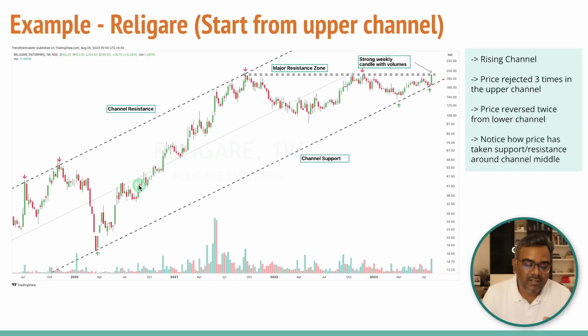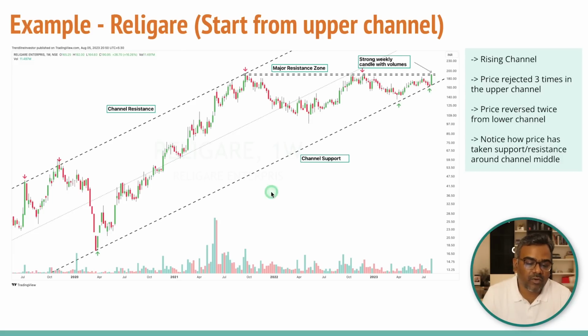Now here, the interesting thing for me is the price took support here, then it took resistance over here, took support again over here, then it came down, broke, took resistance, came again, took resistance. That's why for me this is a valid channel, right? Now you might say this might be a wrong point here, but because it reversed so many times from the middle channel, this low end probably is also right, and the price is reversing very strongly this week, which means this is a very good channel, right? So this is really good.